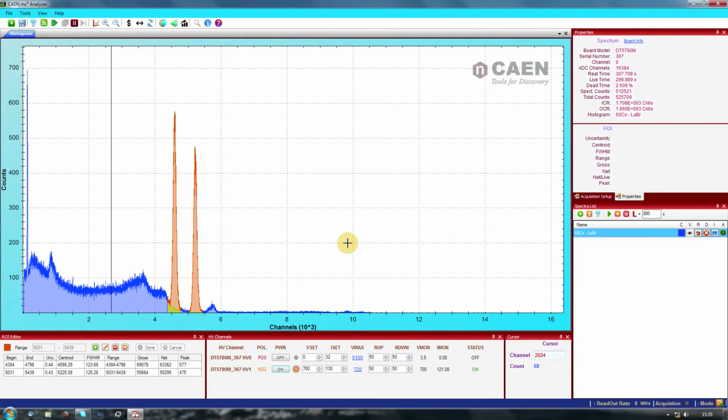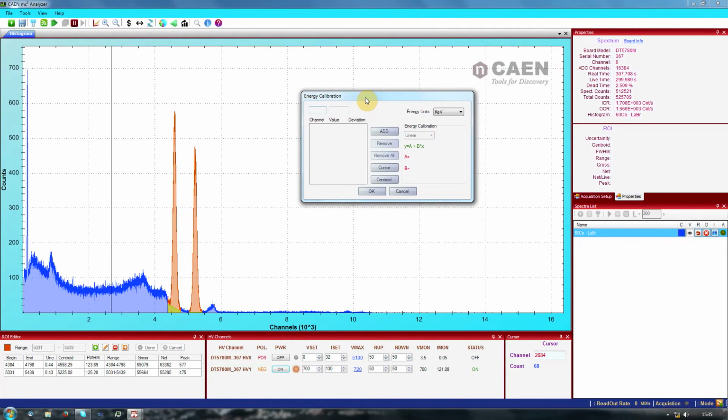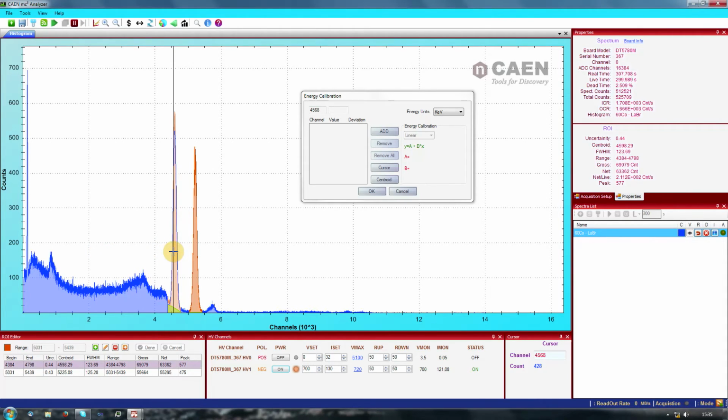The user can calibrate the spectrum through the Calibration Setup window. It can be opened through the button in the toolbar. Whenever the user tries to calibrate the spectrum without providing the proper configuration, the program opens automatically the Calibration Setup window. The calibration requires the user to provide a few points in terms of ADC counts and energy, expressed in keV or in MeV. When the user does a left-click on the histogram, the value of the corresponding ADC channel is reported in the energy calibration window.